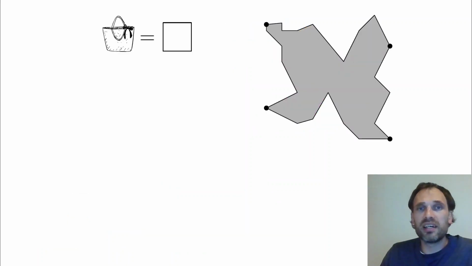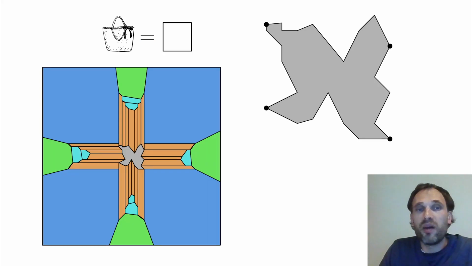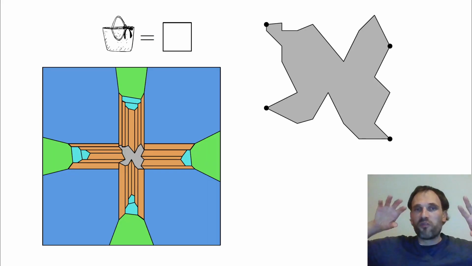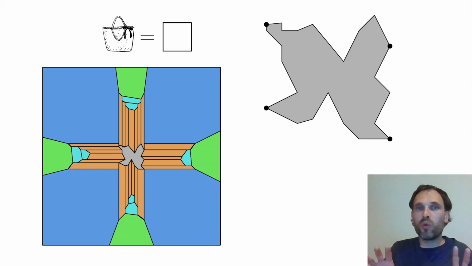Okay, and the last thing that I want to show you is, so now we have this weird type of container, but what is really nice is that we can also show hardness if the container is just a square, which is the simplest container you could think of. What we do there is we just fill the rest in a unique way, so that only the previous little container remains unfilled, and then all the remaining pieces have to fit in there.